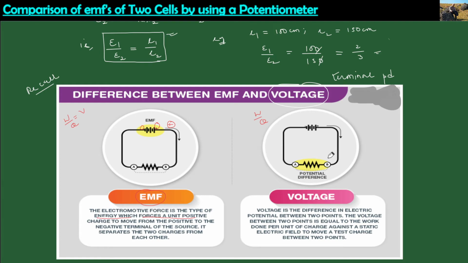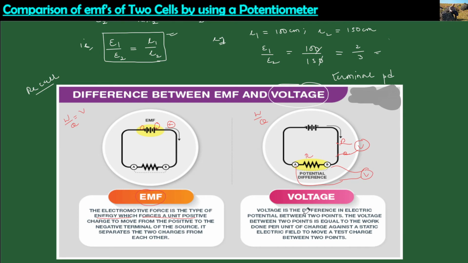Okay, 2 points of an electric circuit. So the work done in moving the charge between 2 points in an electric circuit. See, I can even find the voltage between these 2 points P and Q by using what? By using a voltmeter. Even at this particular point, how will you find the potential at point A and point B of this resistance wire? You can find that potential by connecting a voltmeter in parallel to this resistance wire.